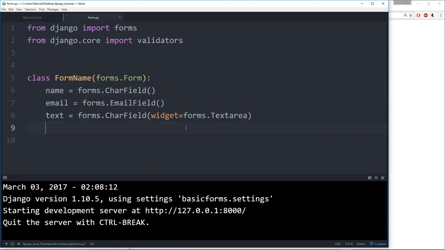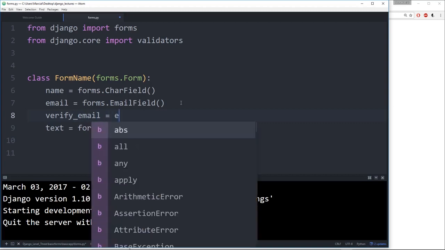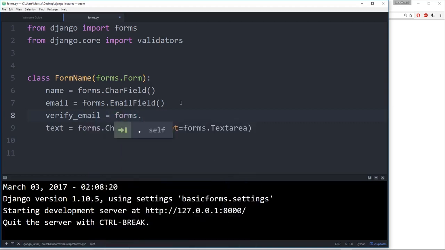Let's say we wanted to check something like a backup email. A lot of times when you go to a website, you have to fill out your name, and then fill out your email, and then you have to verify your email. You have to fill it in twice, which makes sense because you don't want to mistype your email when you're signing up for the very first time. Otherwise, there's no way you'll ever get a message to that email. So we can call what's a very common field verify email. And this is something you'll see often. I'm sure if you've used the internet once, you've seen this.